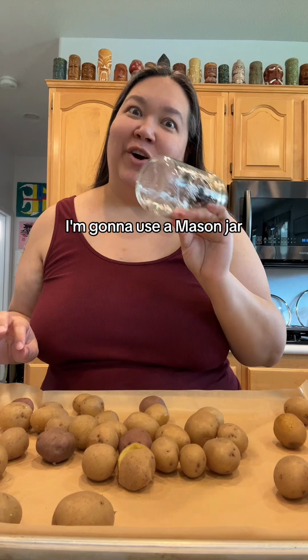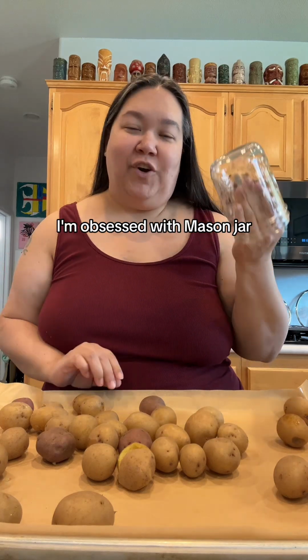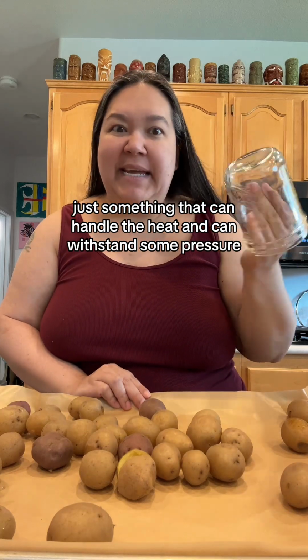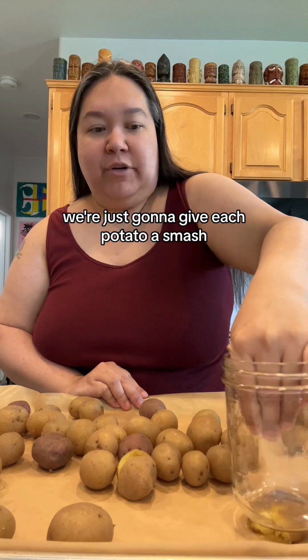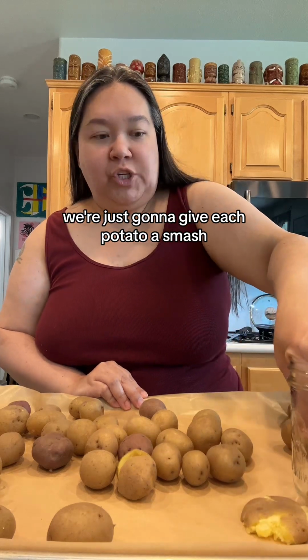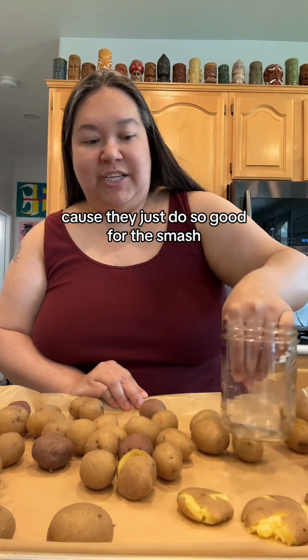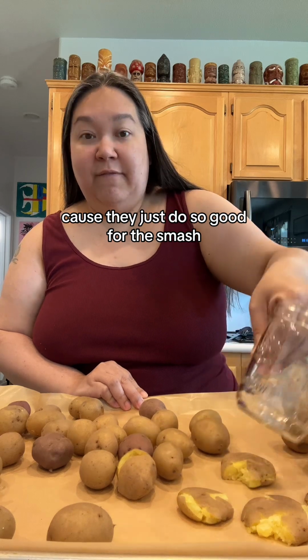I'm gonna use a mason jar. You know I love a mason jar. I'm obsessed with a mason jar. You could use a glass, you could use a rolling pin, just something that can handle the heat and can withstand some pressure. We're just gonna give each potato a smash. Can you see it? That's why I use these little potatoes, because they just do so good for the smash. I love it. So we're just gonna give them all a little smash.